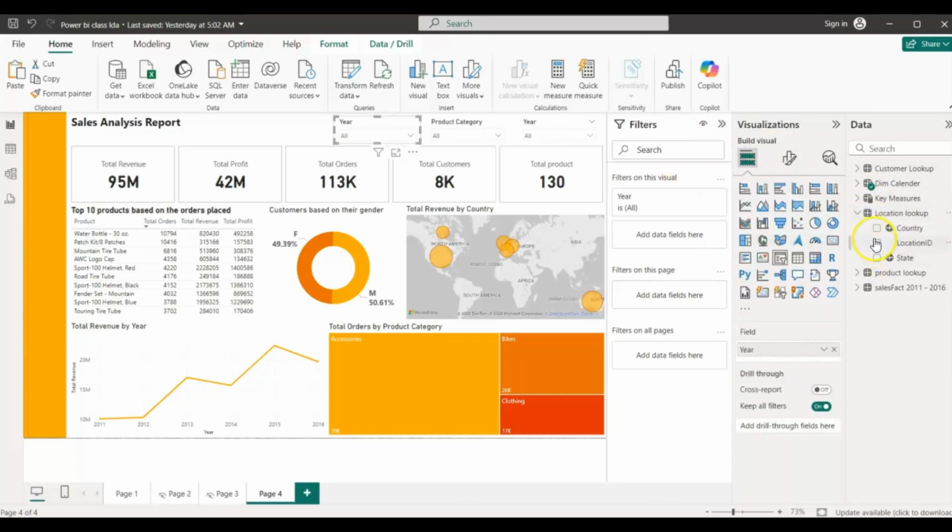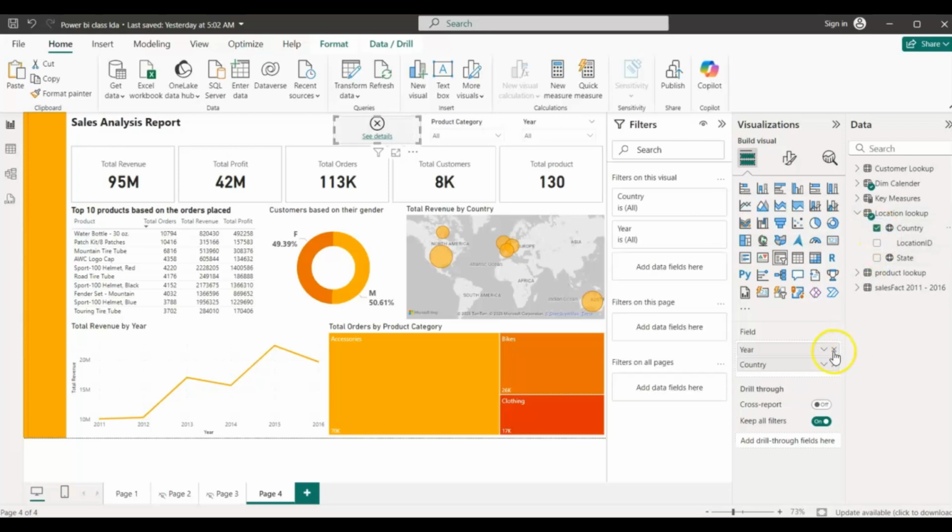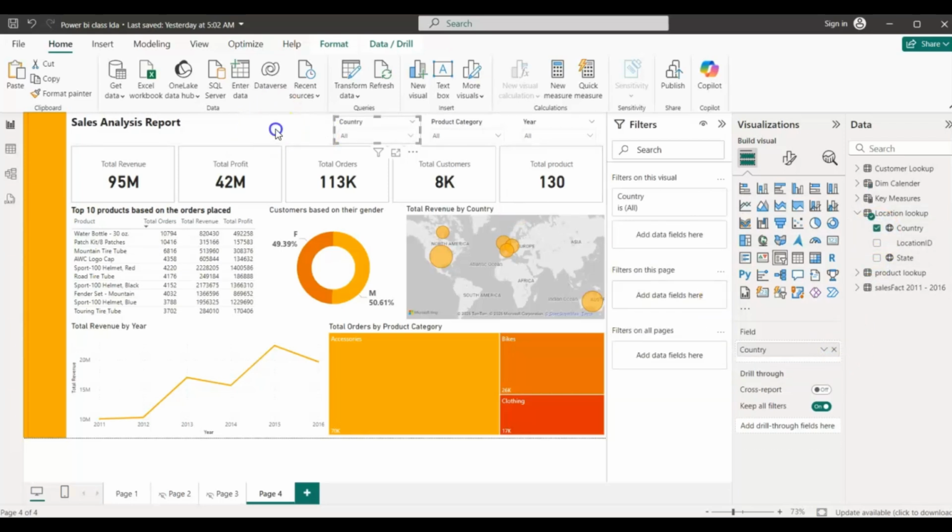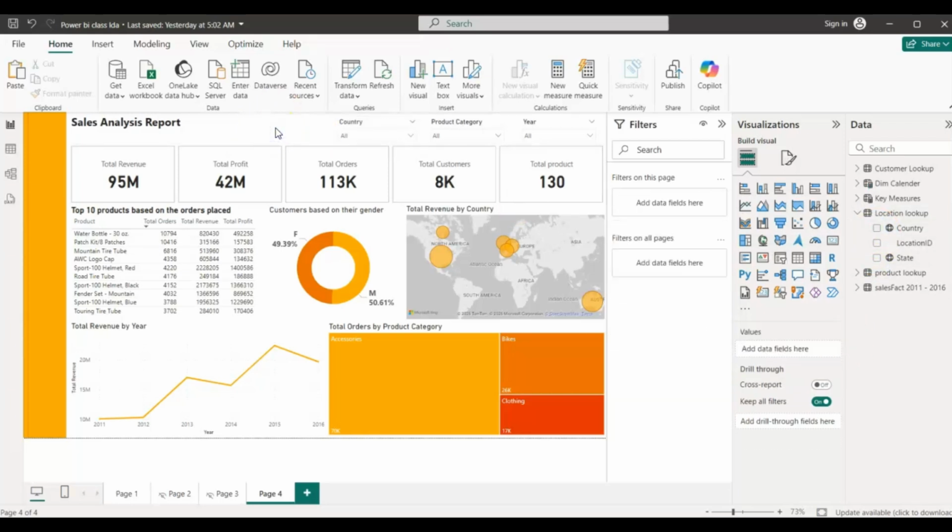Dim location, I'll check country, I will check the year, and that should give us, so yeah, it's making sense, right? So we have our slicer at the top for the year. If you want to check for any of the years, you can click on any of the slicers here and it will slice through. Of course, if I click on 2015, it will give me details for 2015. You can see it, so don't be surprised, you're only seeing 2015.